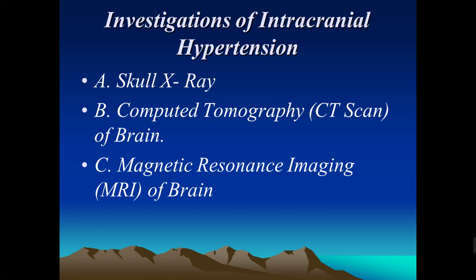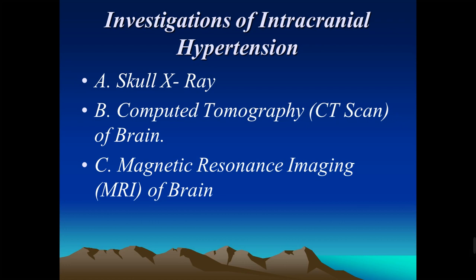Of course, I told you in the first lecture, the important investigations include skull X-ray, computed tomography, CT scan of the brain, and MRI of the brain, magnetic resonance imaging of the brain. In fact, skull X-ray will not give me a strong clue about the final diagnosis, for example, brain tumor or something like that, but it will show me the cardinal signs of increased intracranial pressure, which I'm going to talk to you about.